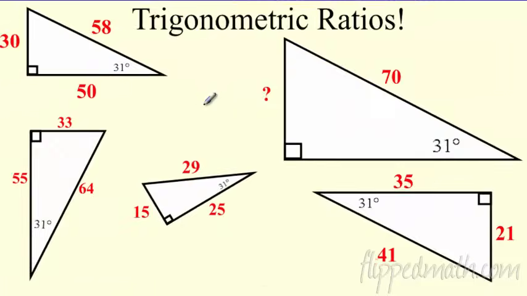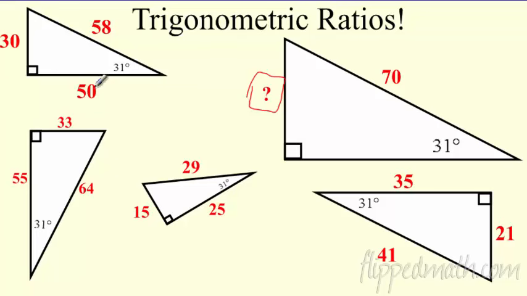Let's take a look. Check this out. I want to find this question mark right here. So I want you to take a second, look at these different triangles. I gave you a lot of different triangles, and I had to round slightly in here to make it work. But check it out. Why can we find this question mark given all this information around it? And then we're going to apply that to really everything else we're going to do this section. So pause it, check it out, see what you think.